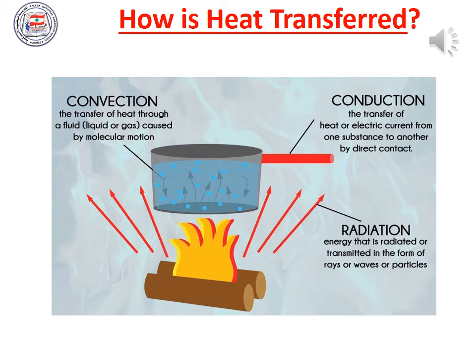Now in the figure in front of you, you can see examples of the three ways in which heat is transferred. We have radiation. From the fire to the pot, energy is transferred by electromagnetic waves. And then inside the pot we have convection, because there is a fluid inside the pot. A fluid can be a liquid or a gas. In this example we have liquid, which is water. The hot water rises, the cold water goes down, and this is heating by convection. And then we have conduction, which is at the edge of the pot. This is the transfer of heat by direct contact without the movement of matter.